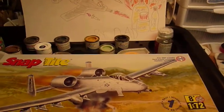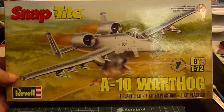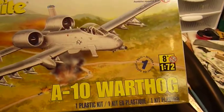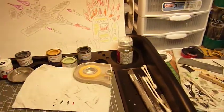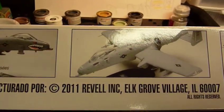The model I chose was this Snap-Tight A10 Warthog in 1/72nd scale. It is a demanding skill level one — I'm hoping that if I get stuck, my seven-year-old should be able to help. It comes with a nice little stand, some pictures of it, and my little boy did help me draw this picture and he wrote 'Bye Dad!' But there's the glue, there's the A10 — we tried to copy it off the picture.